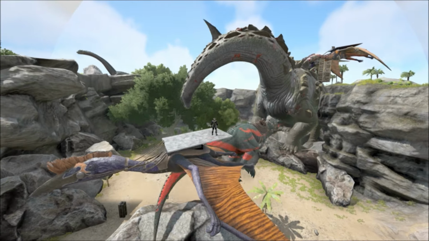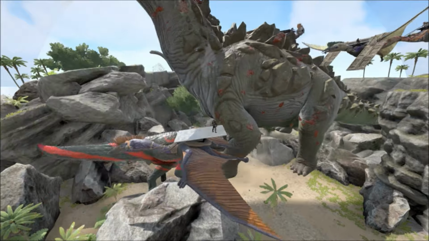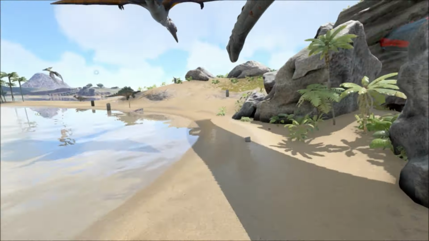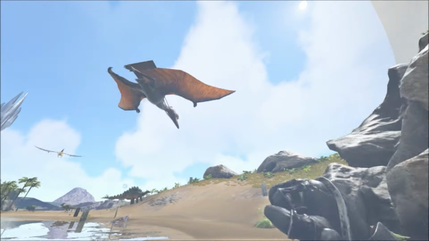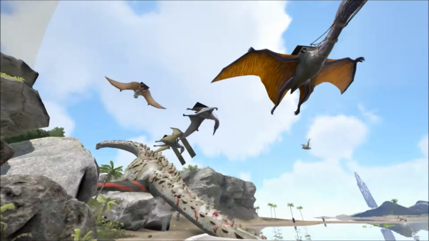He's already getting bloody. Uh-oh. It was about 1,000 damage. Whoa, whoa. No, no, come near me! Ow. Oh shit, right in my face. Down here, you blasted bird.